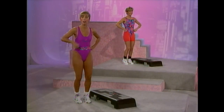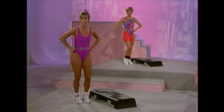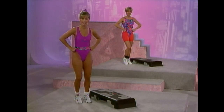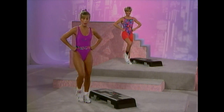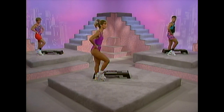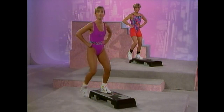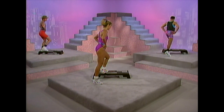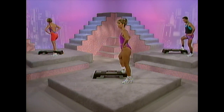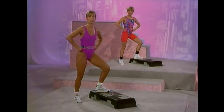Keep marching. I hope you got your target zone. If you're over, take it easy — maybe bring down your step height. Let's move them up, pick up those knees. We're ready to tap up, tap down. Ready — up, tap, down. Up, tap. We've got a new move here — this is called a turn step. Let's do it — follow this up to tempo. Two right here — turn step, turn step.